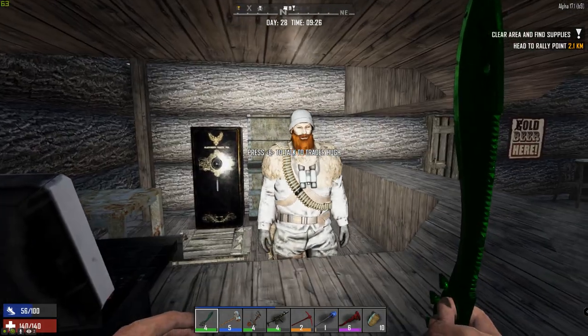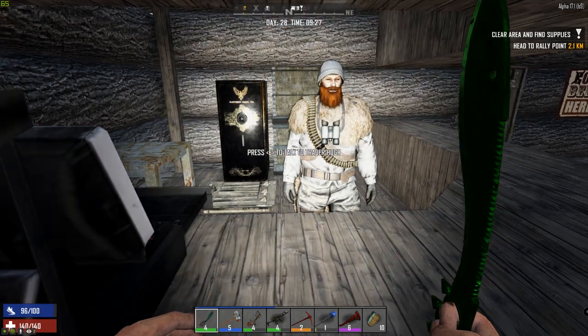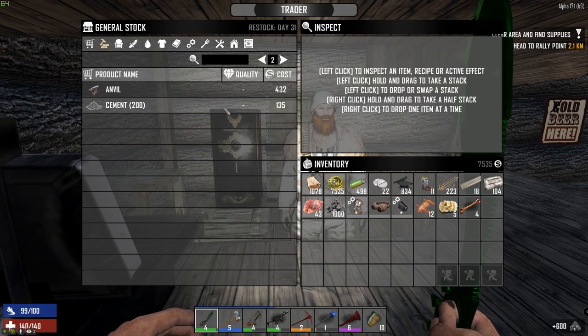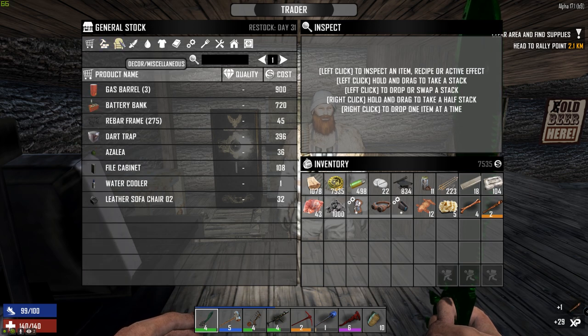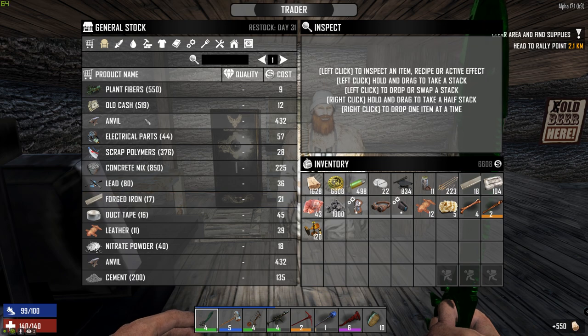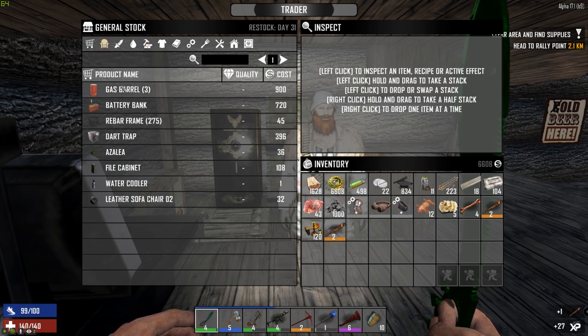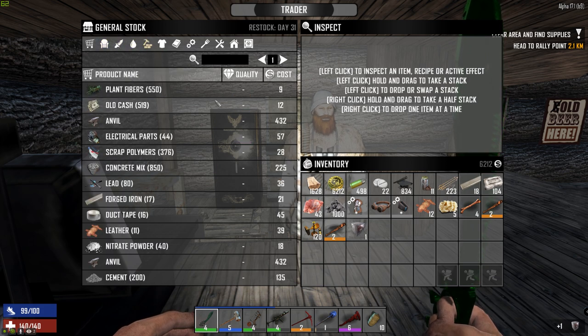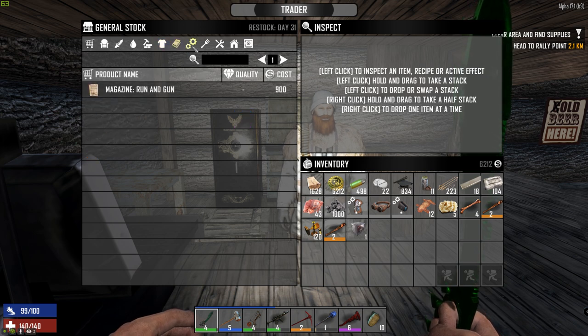A nickel ain't worth a dime anymore. Oh, I forgot to craft these. So let's see. Resources. Brass stuff. Yeah, sure. Okay. This barrel, battery bank, dart traps. I can use those. Then the resources, which somehow moved here. Or else I'm losing my mind. Not discarding that option, just saying.